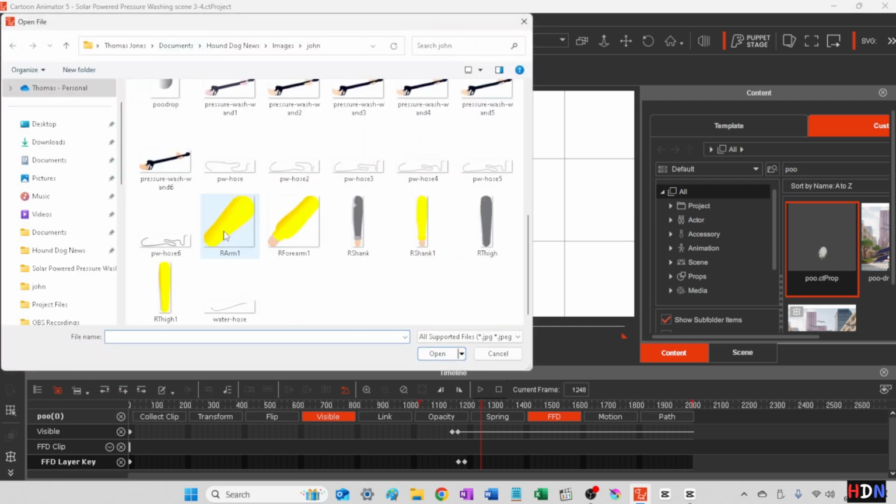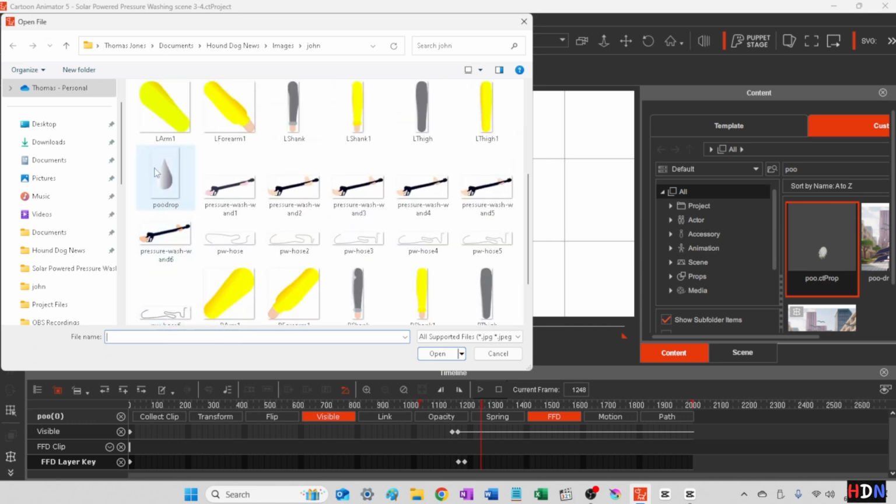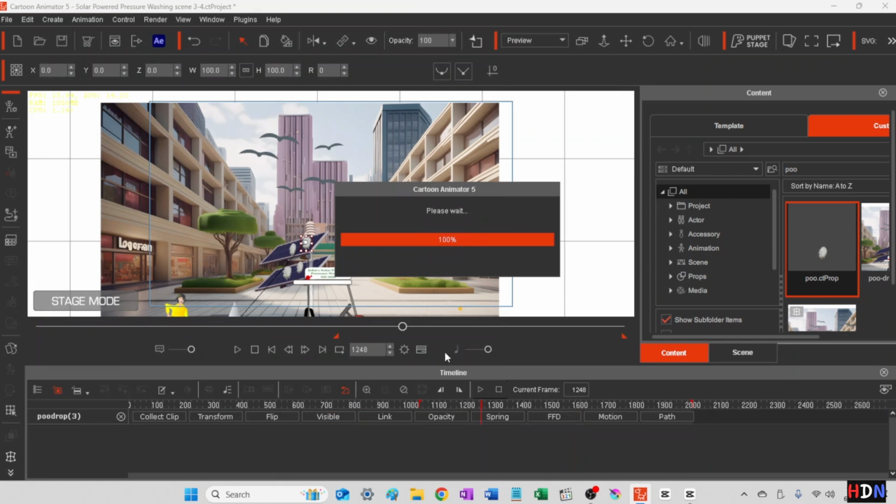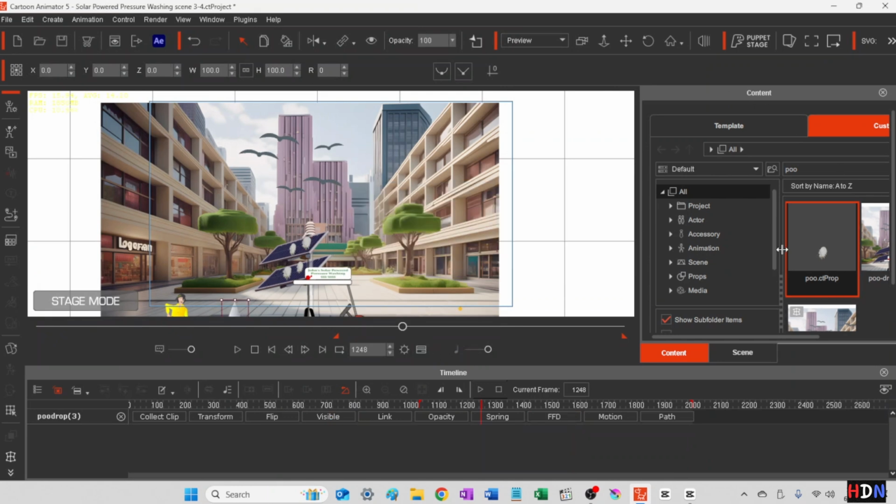And it seems to be best to just create this prop each time. For some reason, this prop actually allows me to use it over and over and just renames it. But these aren't working like that.